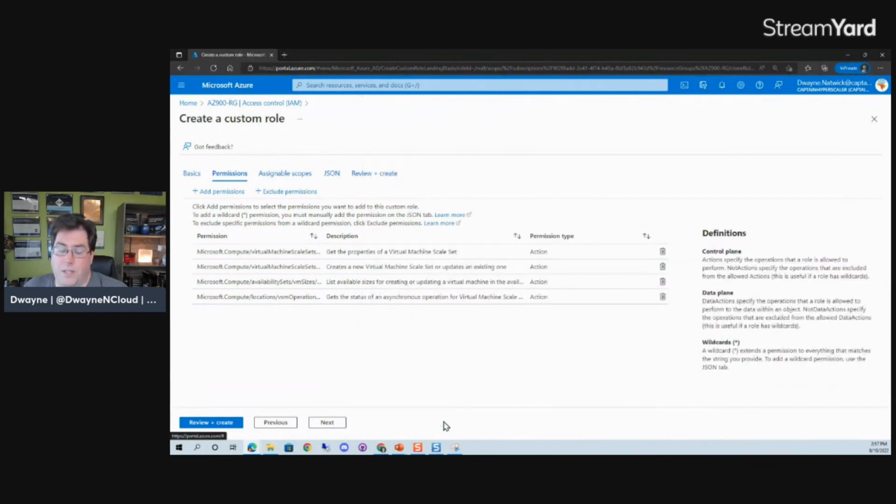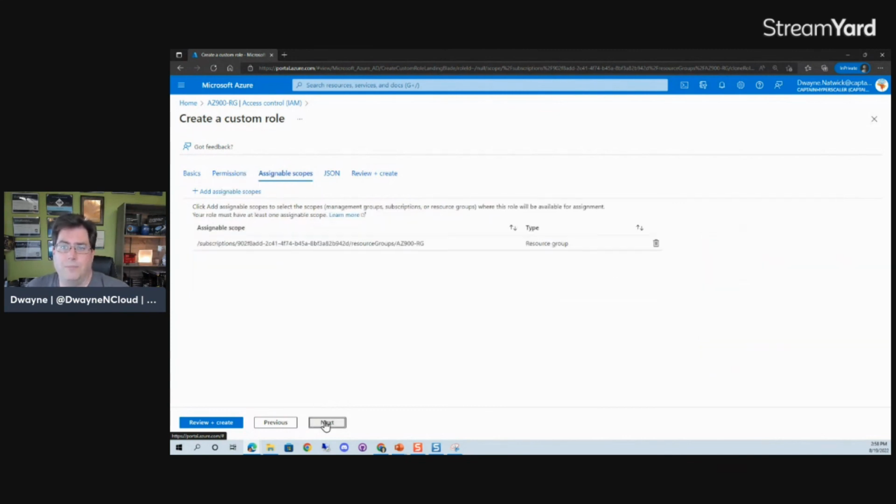I'm not going to spend any more time trying to find the networking. It's embedded inside of a permission set that I'm not finding right this second. But essentially, if you want to create a custom role within a resource or within your subscription on Azure Resources, you go in, you create this custom role, and then you set those permissions in terms of what actions, whether they're going to get, whether they're going to create, whether they're going to read, write, be able to delete access. And then once you create that, you have it against the scope, and then you can assign that role after you create it.